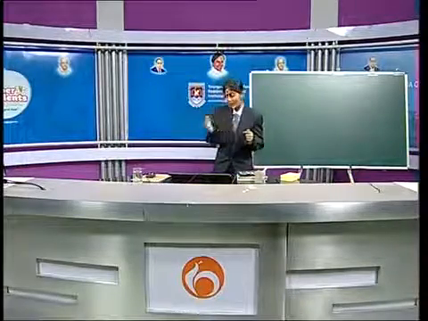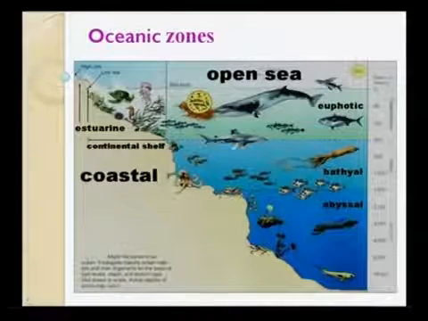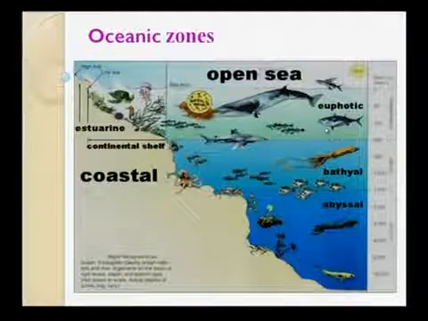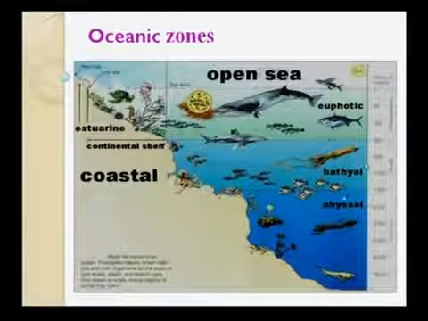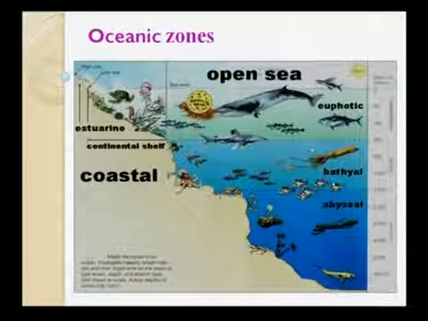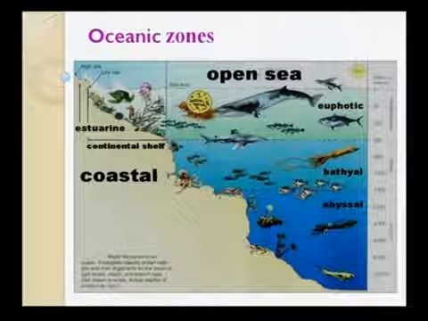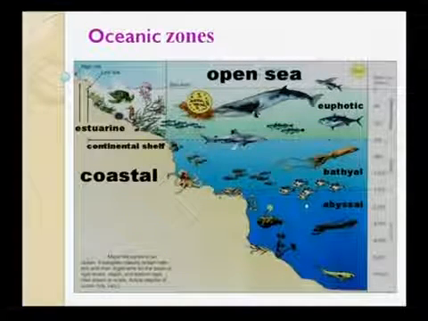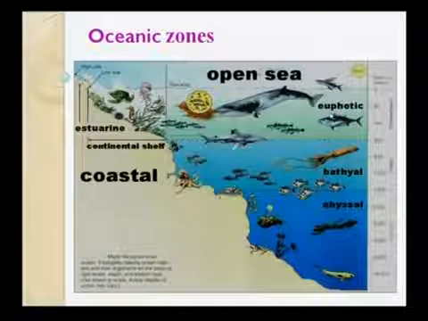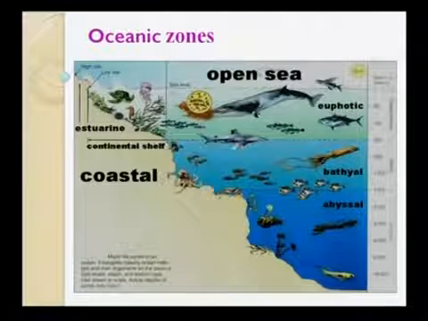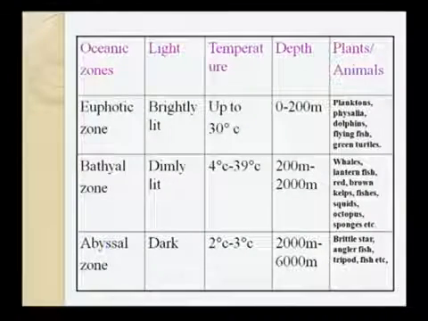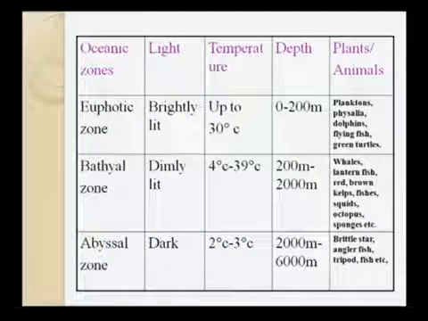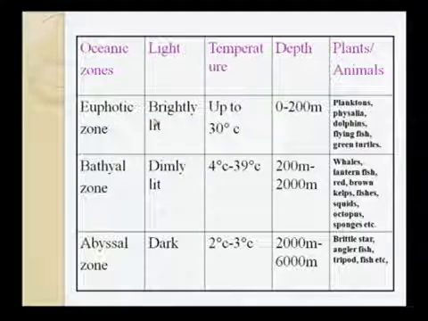Okay. So friends, look at the screen please. If you look here, these are the oceanic zones. The first zone is the aphotic zone, and the second zone is the bathyal zone. This is the bathyal zone, and the final one is the abyssal zone, okay. So friends, let us see what the conditions are in these zones. If we learn them, we will get a clear idea about the adaptations of these animals, okay. So the first zone is the aphotic zone, right.